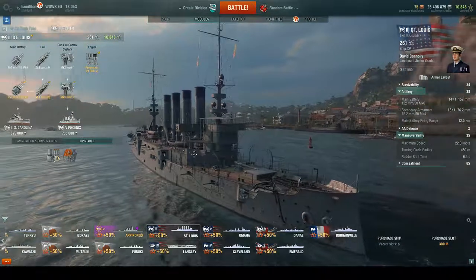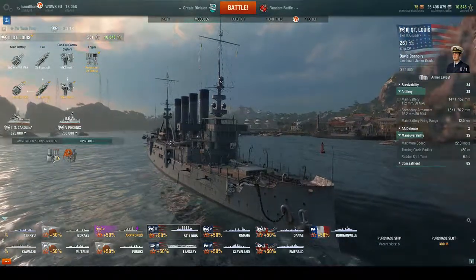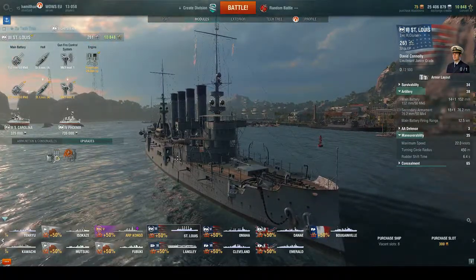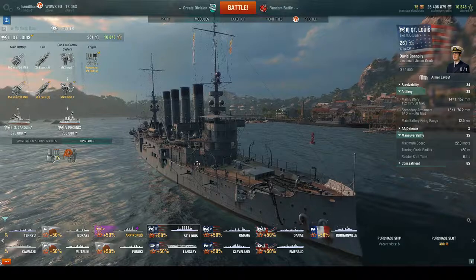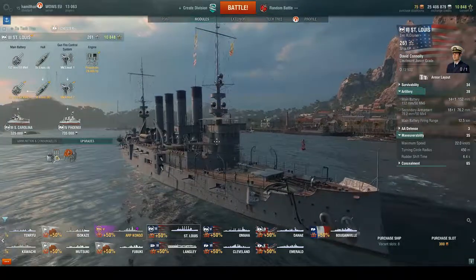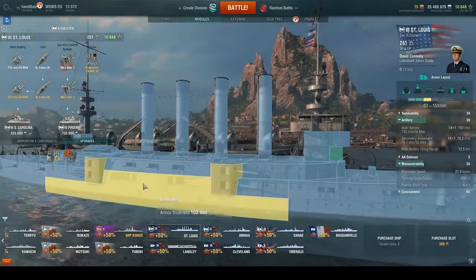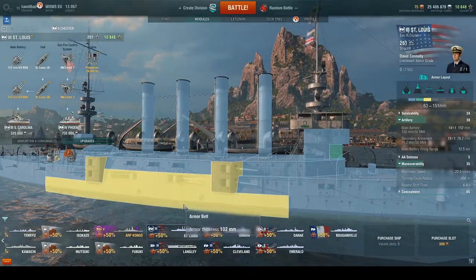So you have to angle it, like I've demonstrated in a lot of my other cruiser videos. Generally with this ship you want to be pointed either towards or away from the enemy. You don't want to be broadside on, because you're just asking to get citadeled. If we look at the armour layout, you can see the citadel here. I think that's the citadel, that's just the armour belt.